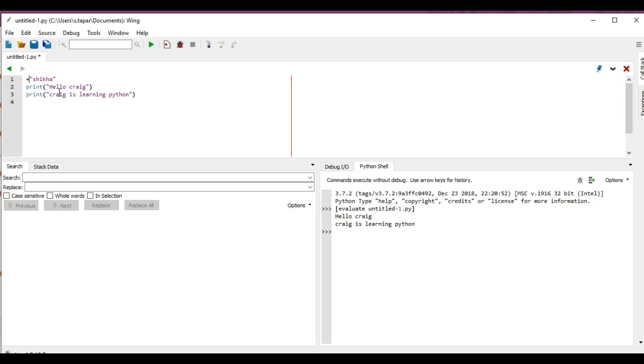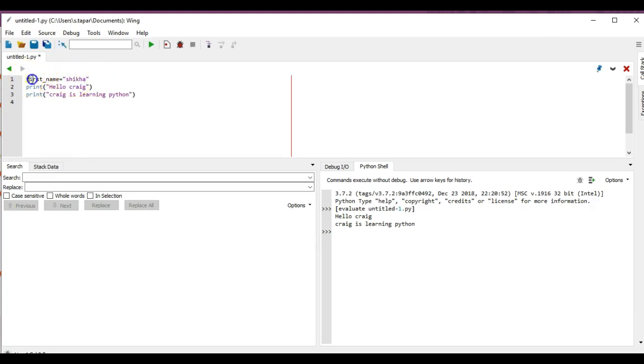And I'm going to label it, that is, assign a variable, first underscore name, using the equal to sign to assign it to the string.